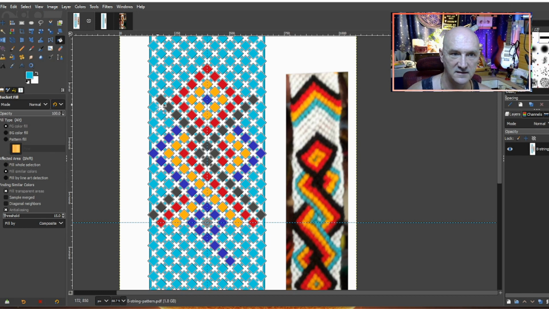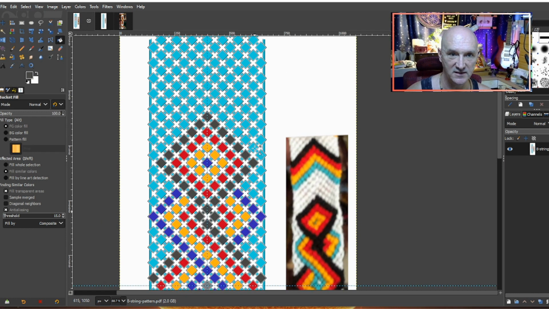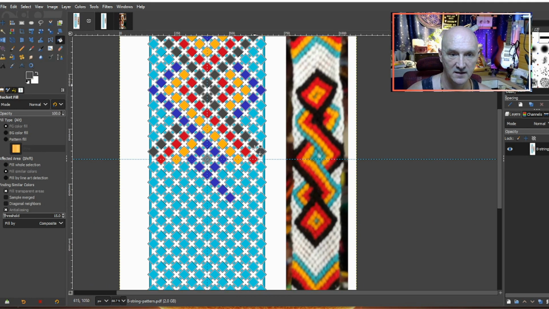Our black didn't even go all the way out to the whole outside. It stops early. Well, that's interesting. That is interesting. So that's essentially our pattern right there.